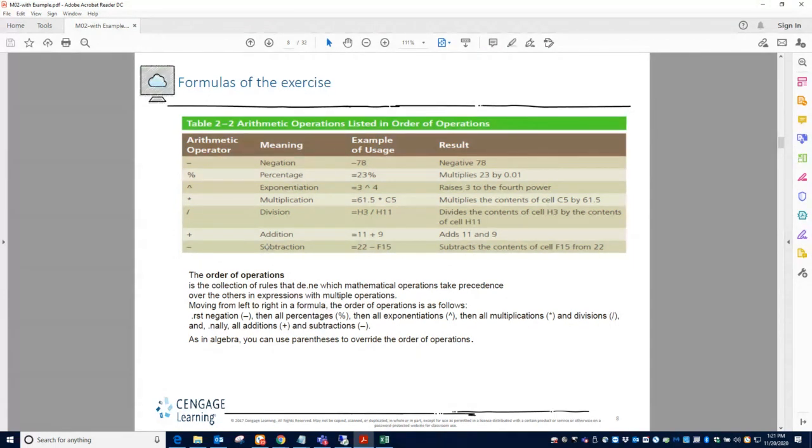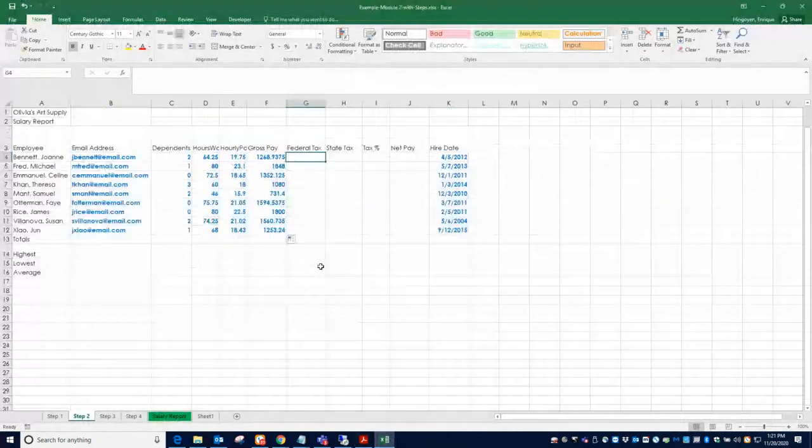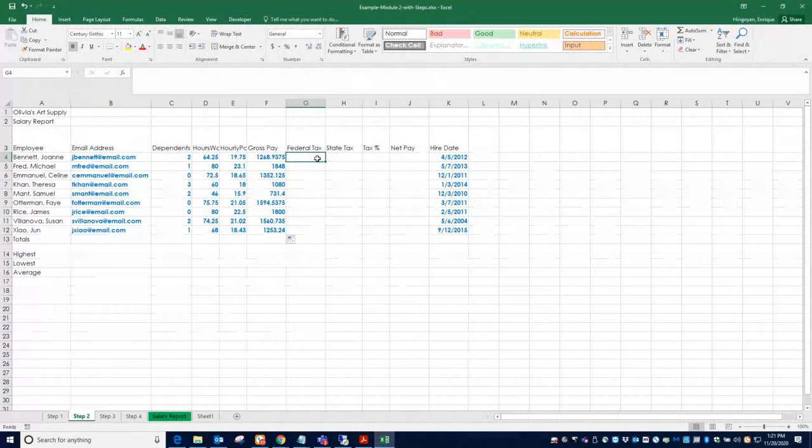This is similar to the algebra rule. If you have parentheses, the information inside the parentheses has more priority. Remember, you need to read the book from the page that I told you before, and you follow the book and you will understand. This is only a summary so that you have an idea about the example.